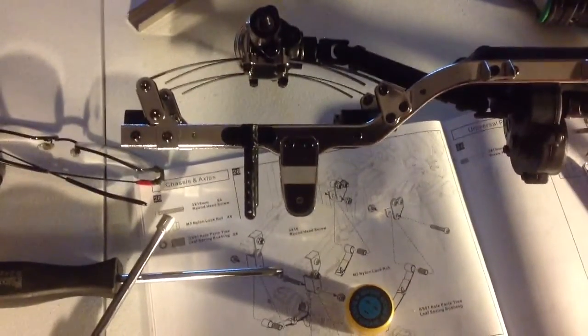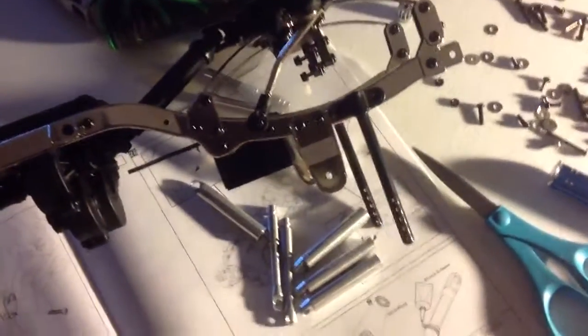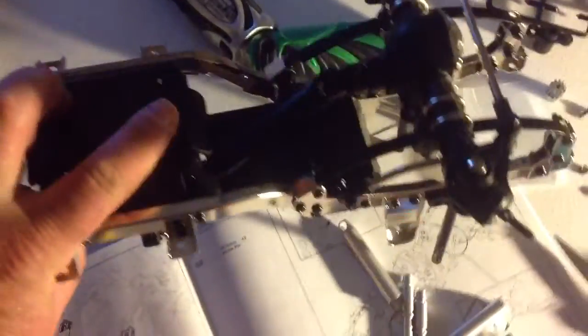We're back for part three. I've done a little building off camera and kind of lost time and didn't do a video as I was going, but I got all the parts here on the frame and then I put the transmission in, radio box, rear ends, all the springs attached.